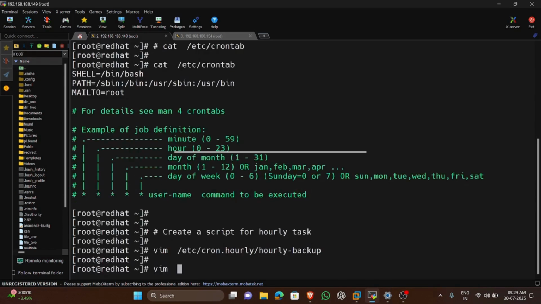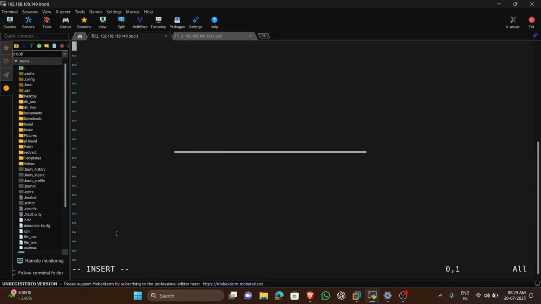Open again vim /etc/cron.hourly/hourly-backup. Now write a shebang, #!/bin/bash, because we are creating a script. Then the echo value will be something like hourly backup at $(date).